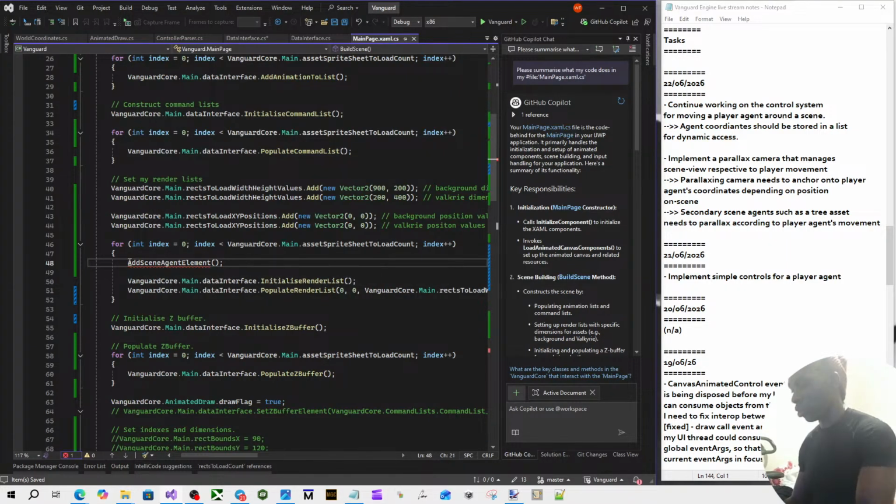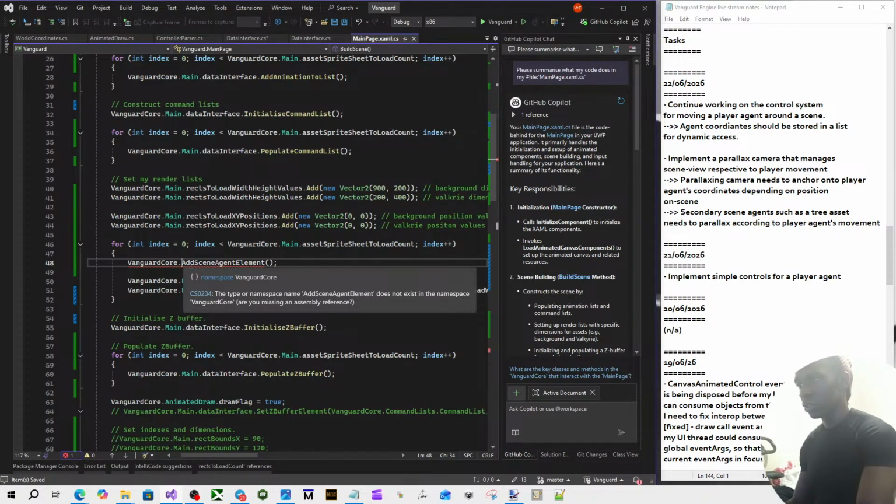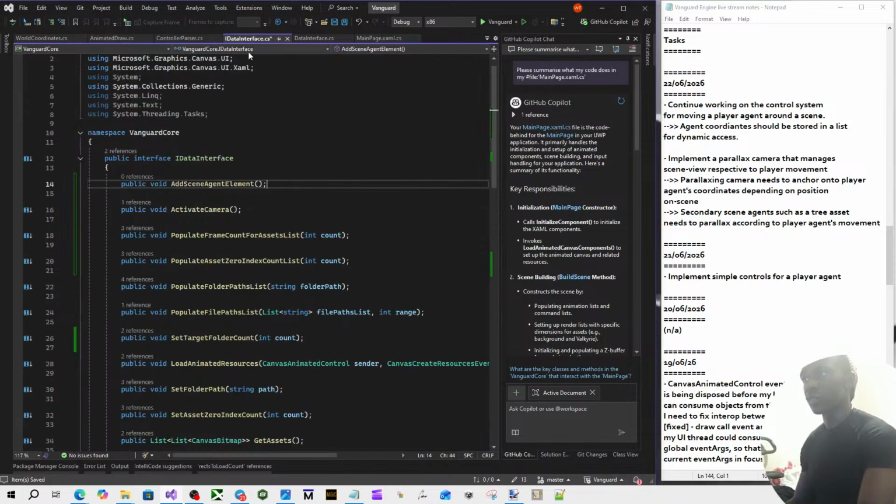Vanguard core library. Oh, what's the name of the function in the data interface? Add scene agent. Add scene agent element.